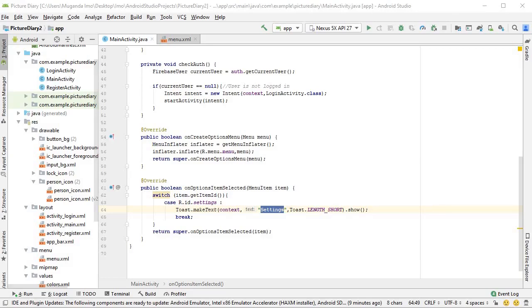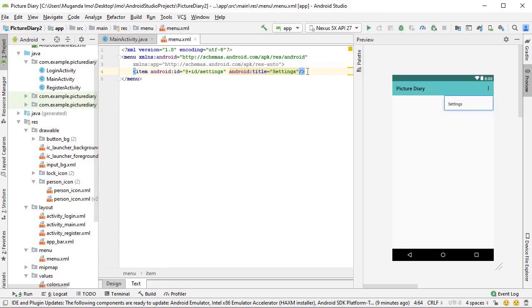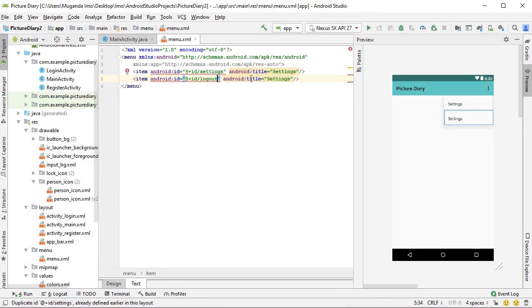Alright guys, let's continue. So the next thing we're going to do is add another item to our menu. So let's go to it, and what I'll do is hold down Control and D. So I want to duplicate this, and I'll call this one logout, and the title will be logout. So as you can imagine, I'm going to finally create, or rather not logout, let's say sign out. It's just a preference of mine. So as you can imagine, I'm going to use this to sign the user out.